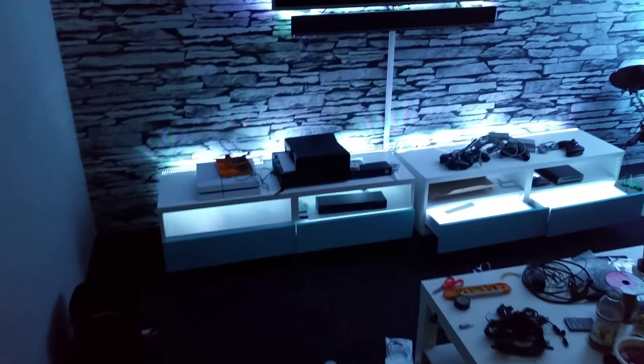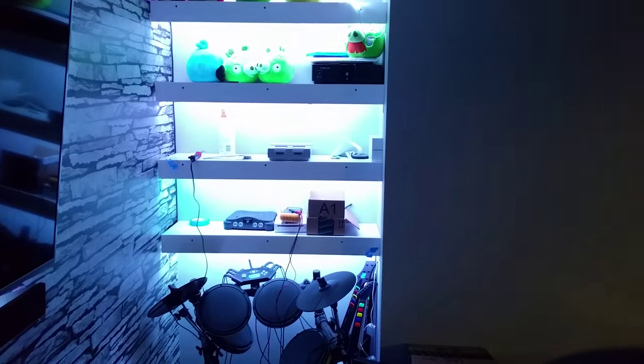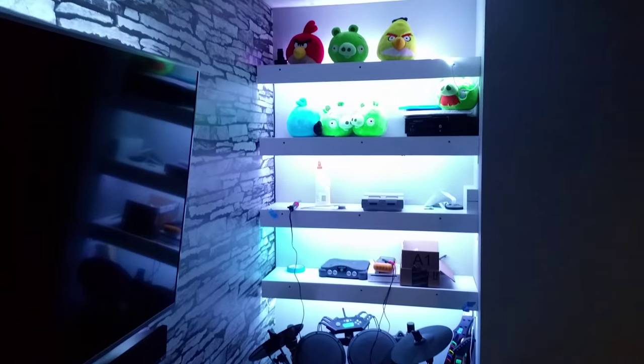So yeah, pretty happy with it. Still need to do a little bit to hide the wires, and then we're almost done. We need to get the bar stools and stuff set up back there, and then of course finish the gaming cabinet. And I think the last thing we're gonna have to do besides the shelves and lighting is run the, we have two satellite speakers. There's one back there. We are going to have the subwoofer set up where that box is, and then we're gonna have to run wires up into the ceiling, into the back, and then we're gonna put one satellite in each corner, so that we will have true 5.1 digital Dolby surround sound, or Dolby Digital, whatever it is. But yeah, I think it looks pretty awesome.